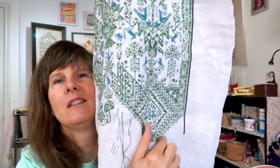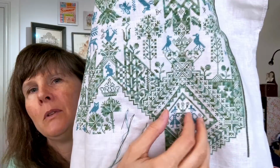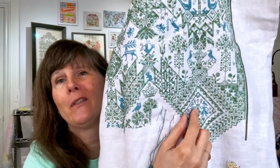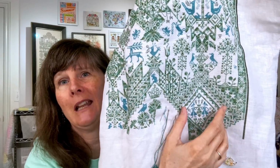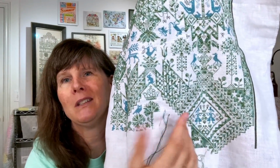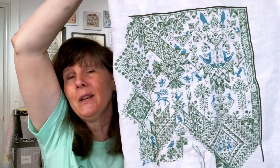And I worked on this section right here. It's 2 guys carrying a huge bunch of grapes on a pole that they have strung between them, resting on their shoulders. I believe this is a Bible story from when Moses and the children of Israel left Egypt and went to the promised land. When they got there, they had sent 2 people in to check it out, and they came back with these huge grapes. That's what I think anyway. It is an old motif used on old samplers all the time. This is what I have so far.